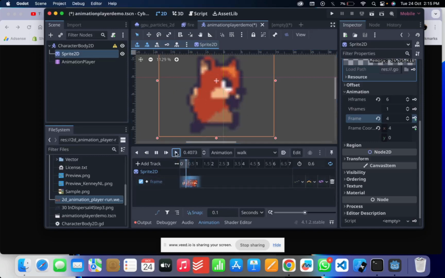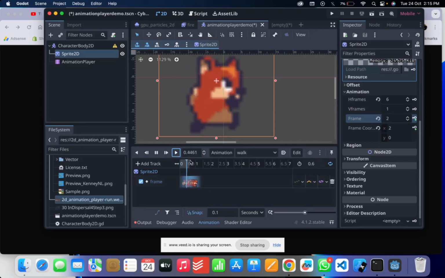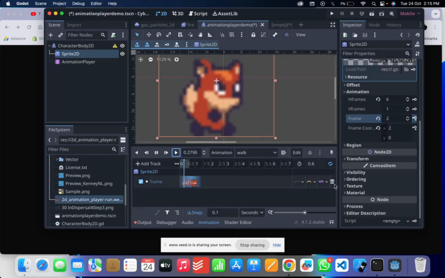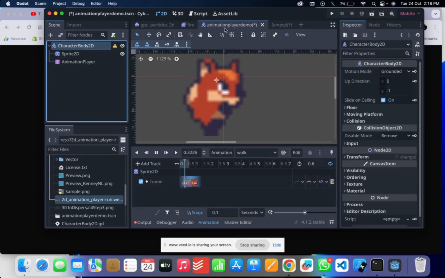Now if I play it, as you can see, it's running and it's going good. It's not covering the other part, so we are still winning. As you can see, it's automatically moving, one, two, three, four. Something is not okay, but make sure that you click perfectly. It will move very fast. So this is how we animated it. Let's save it as animation play demo.